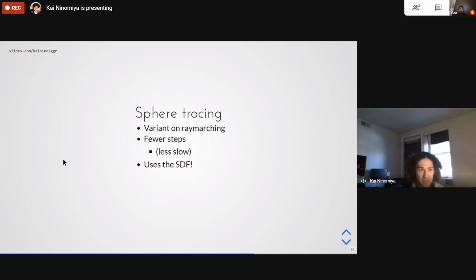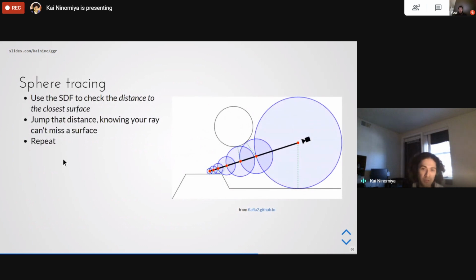Sphere tracing is a variant on ray marching that does fewer steps, and it takes advantage of the signed distance field that we defined before. So in sphere tracing, we just use the signed distance field to check the distance to the closest surface, right? The signed distance field always tells us what the distance is to the closest surface. And that means we can jump along the ray by that distance, knowing that there's no way that we could miss a surface.